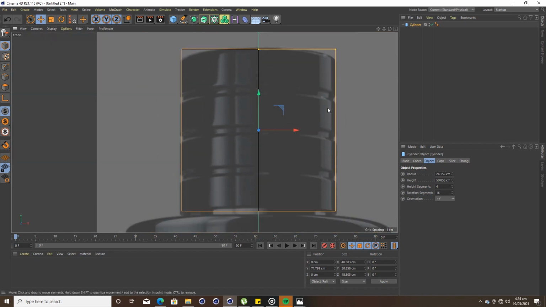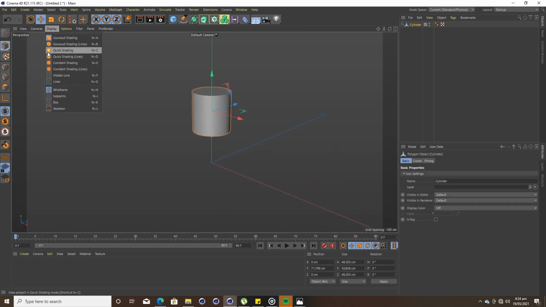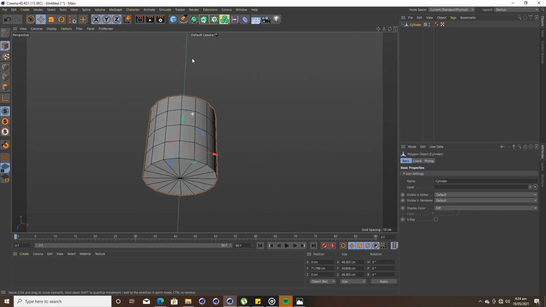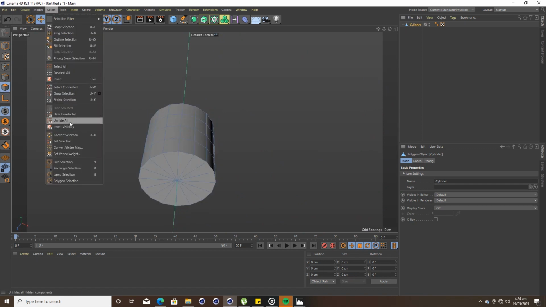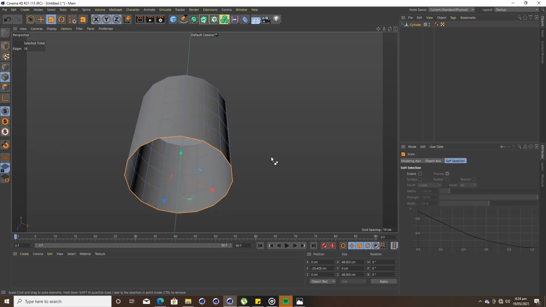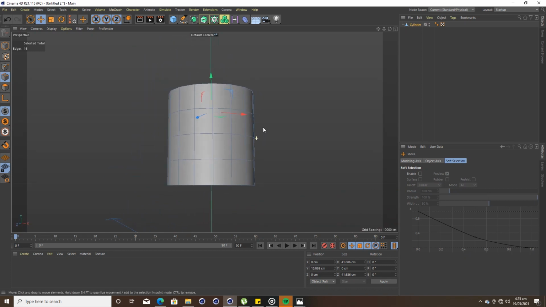So I'll go back to my perspective viewport and hit C on the keyboard to preview this and get my wireframe. I'll select the faces down here and delete all those faces. We don't need that. I'll do a loop selection. I can use U L on the keyboard to do that, by the way. So I just deleted that one, and I will loop select the edges over here, hold Control and scale it down a little bit, hold Control again and move it inside. Well, we don't need to really focus on the inside of this model because it's not really going to show in our render, so I'll just leave it like this.